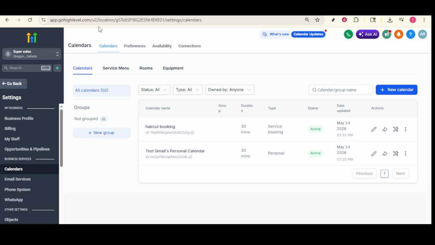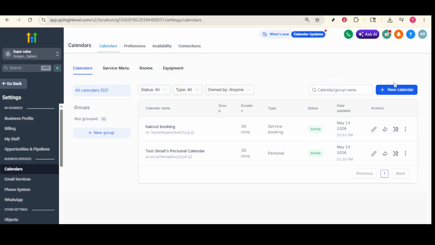This is your main control center where all the magic happens. Once you're on the dashboard, go ahead and click on the Calendars section. It's located in the menu on the left-hand side, making it quick to access. After opening up the Calendars section, you'll need to access Calendar Settings. Look towards the top right, where you'll see a button labeled Calendar Settings. Clicking this will allow you to manage all the details of your calendar.